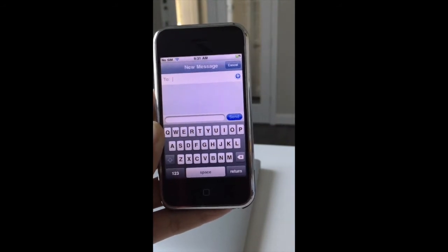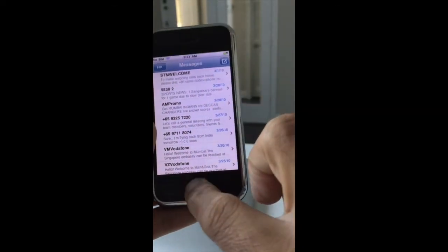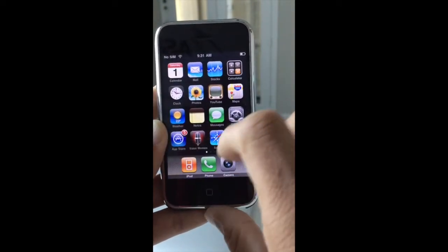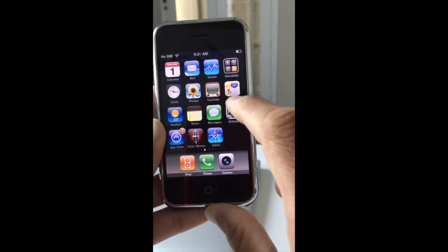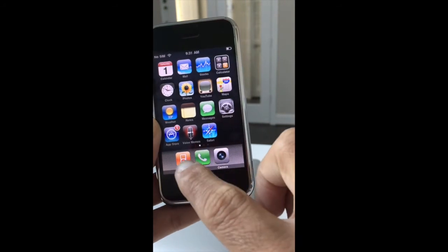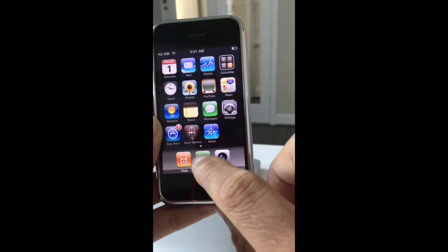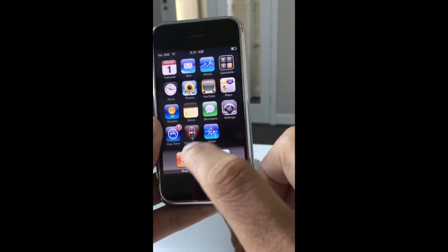Today it's got only nostalgic value, but I'm still excited. I still feel the same excitement even today of holding this piece in hand. And there were not too many applications, as you can see, from Apple those days. Notice this — it used to have this iPod icon. Those days iPod was a big thing, so it had integration with iPod, and that's why the icon was iPod.